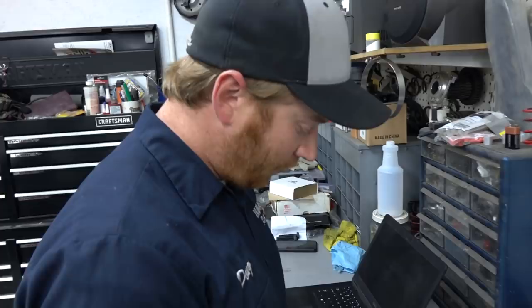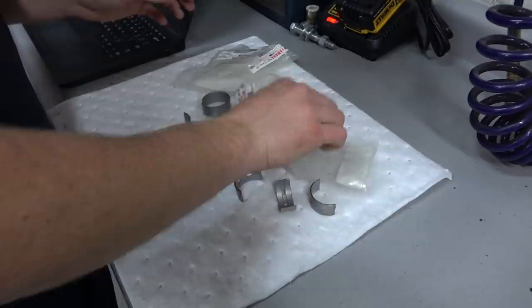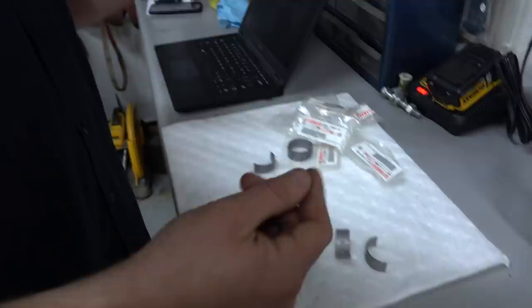Crank bearings, pretty easy. Rod bearings, potentially a little different because the rods are different. Okay, so basically, I got a set of bearings that match what was in there. We'll start there, just measure the clearance, and then adjust accordingly.